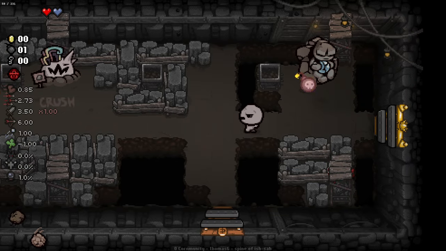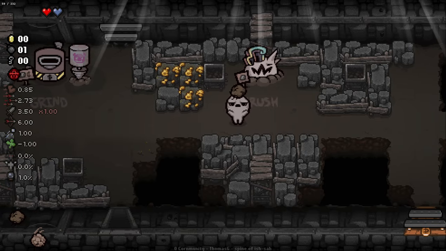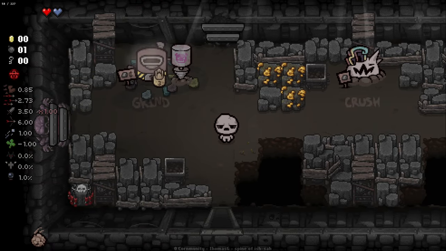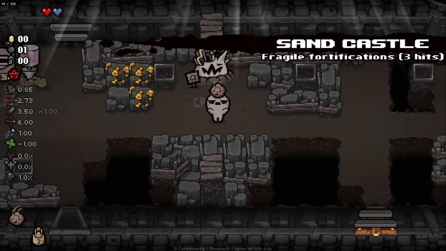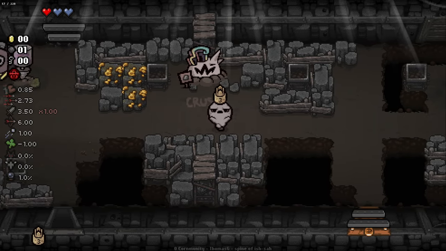So we can bomb this here and get ourselves a trinket. We can crush this down. We can get a free grind on our first trinket. This will grind it up for some money into something else. Can block three hits before breaking and turning into pocket sand. I mean, that seems pretty useful right now. And then the other one we can crush for HP, right? There you go. Get a soul heart out of that.